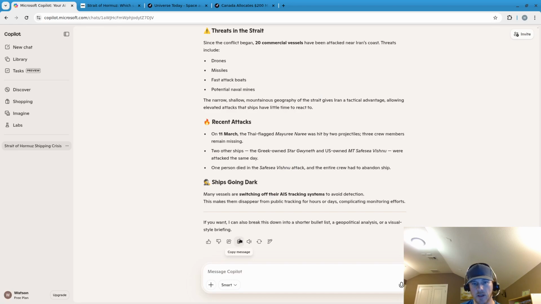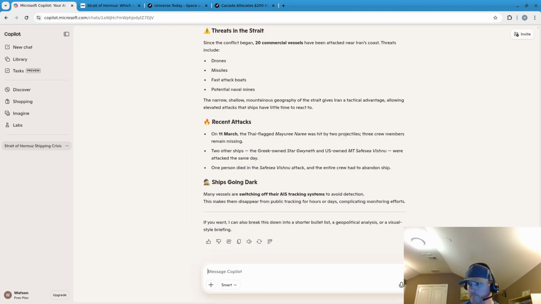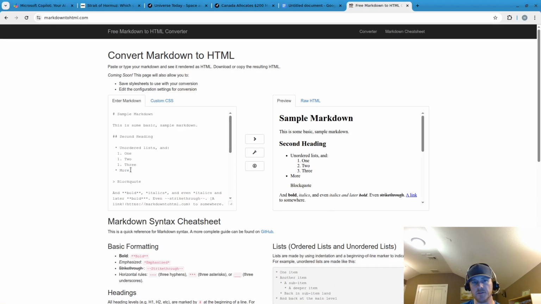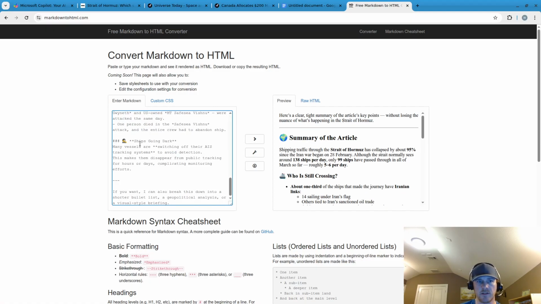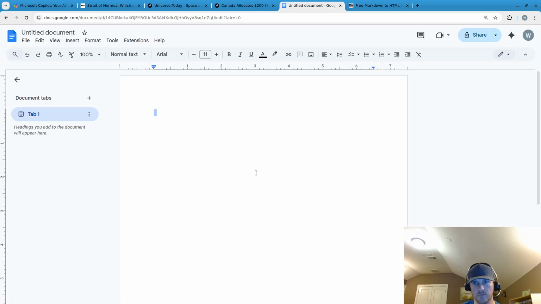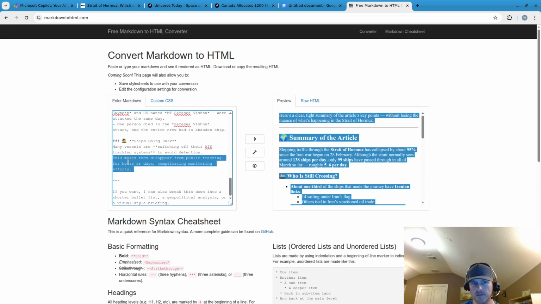And then what you can do is you can copy the message, and then I think it will copy to Markdown. So for example, here you click on that. So this is Markdown code. You can use a site like markdown2html.com, and you can copy this. And let's say you had a blank Google Doc. You could paste this in, or you could also just save the Markdown. You could just save the text into a text file or Markdown file.